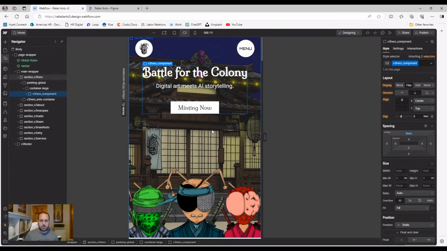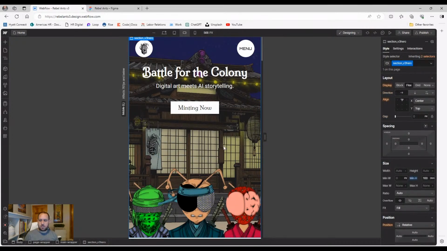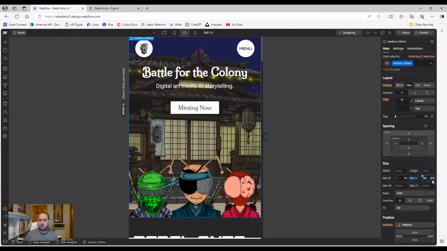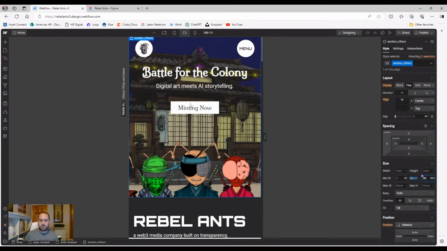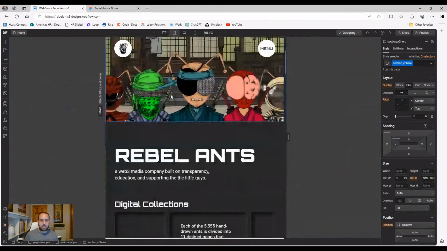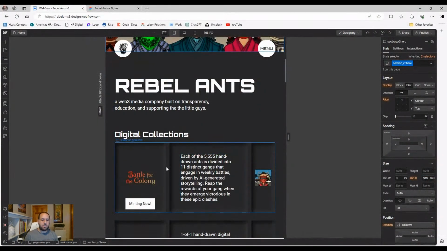Maybe bring it up just a little bit. Okay, we'll have to see what that looks like on mobile. All right, anyway, next section. How do we fix this? I think we have to move the logo to the top and then display the buttons.